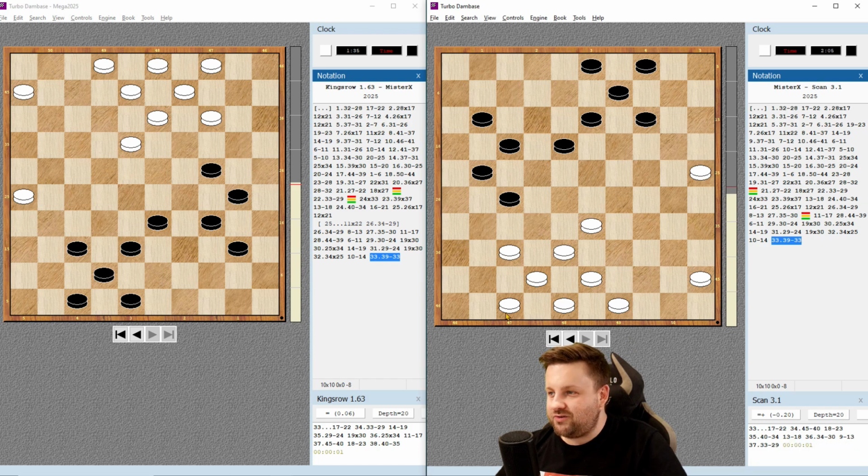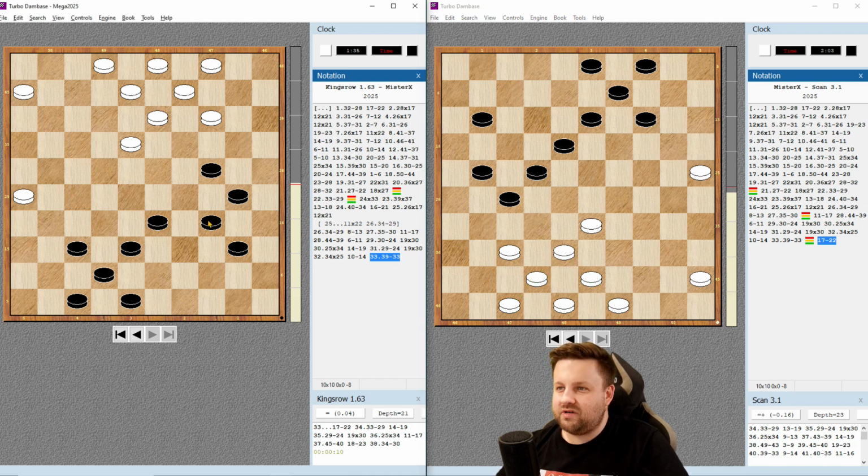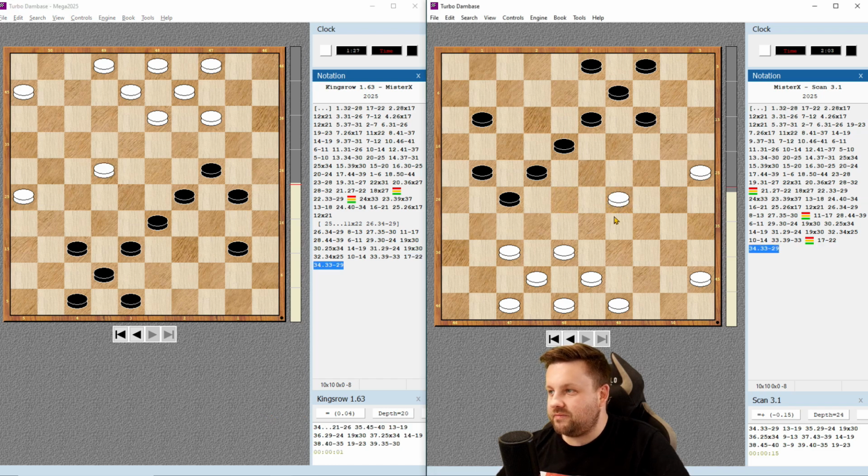39-33. What is very interesting right now is how KingsRow builds this pyramid. This pyramid is called the draughts pyramid. The base structure is maybe for KingsRow just the most important structure to try to build some advantage over the opponent. Now KingsRow shows 0.06, still a slight advantage for itself. Meanwhile, Scan has an advantage according to what it indicates, 0.17. And of course, Scan used to show bigger advantages on one side than KingsRow.